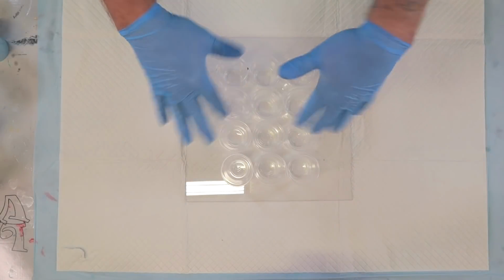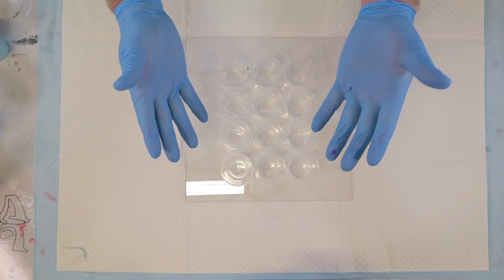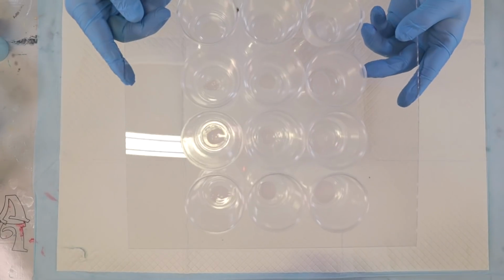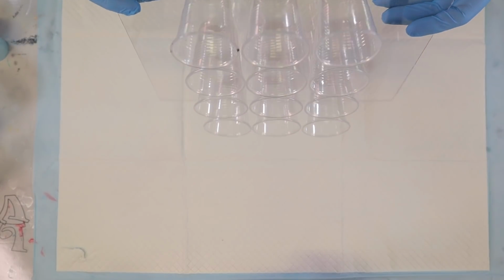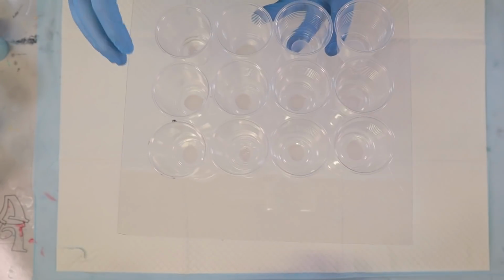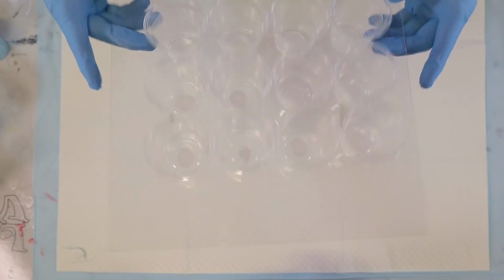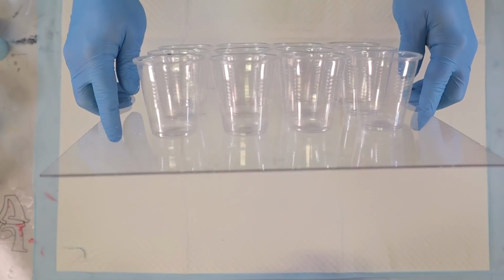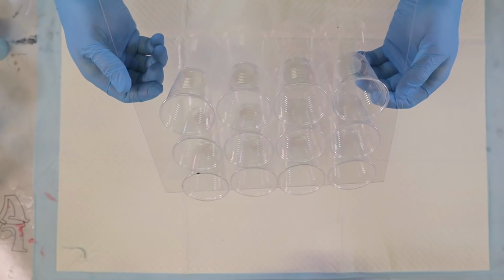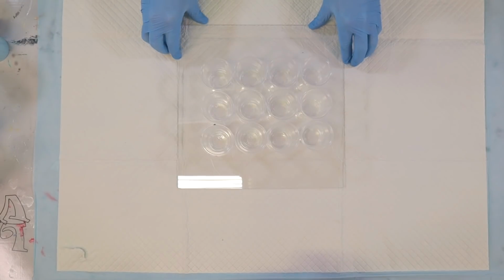Okay guys, it is Elf Jeremy here. And I am all ready. I got my cups here. You did yours in a different configuration to mine. I did mine regimented. Very. They're all, so you can kind of see them there. They're all glued on there. I'm not gonna touch them because I don't want them to fall off.